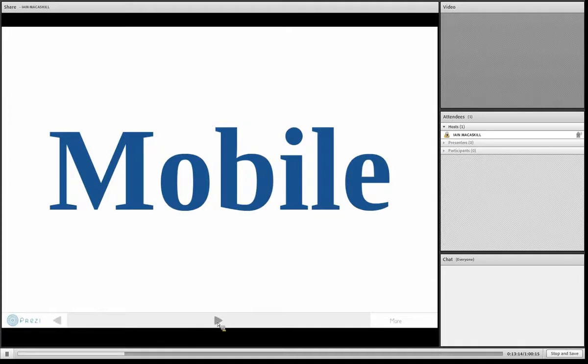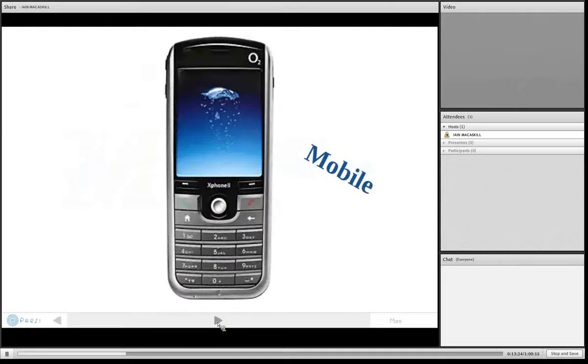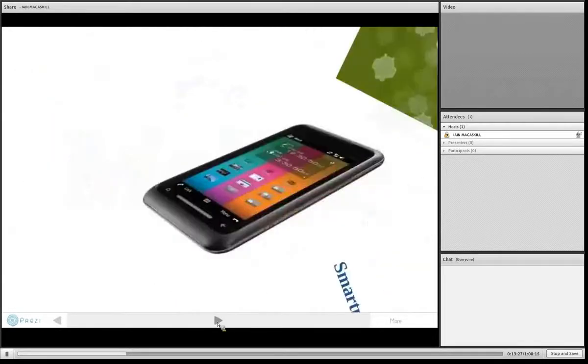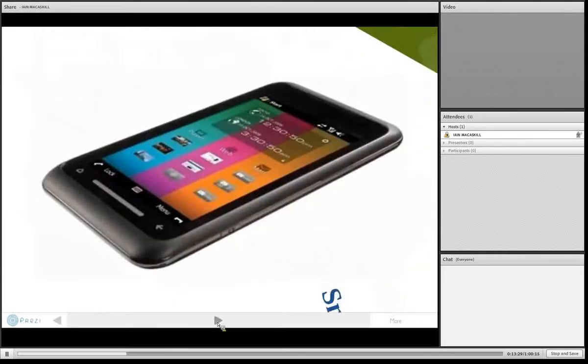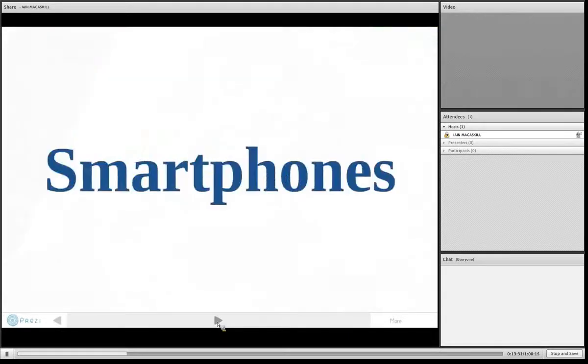So here's an example of a mobile phone. And then smartphones came out, and everybody wanted a smartphone. Okay, and what is a smartphone? It's basically a phone that does everything that your desktop computer could do. There are people out there, believe it or not, whose whole internet life is through a smartphone.